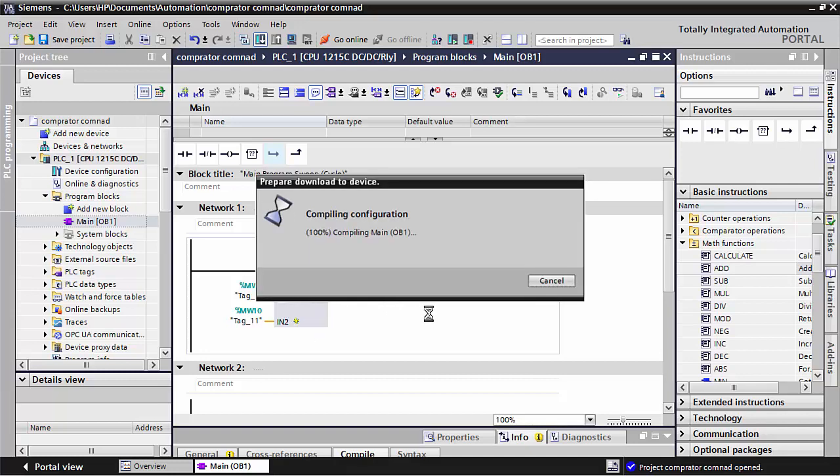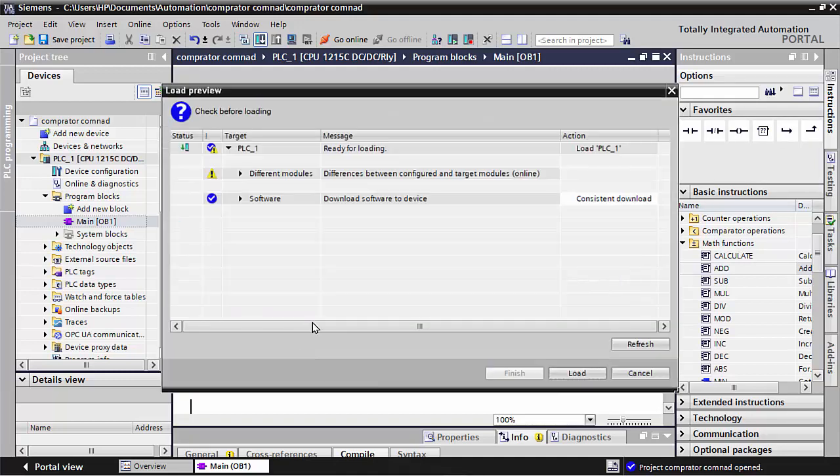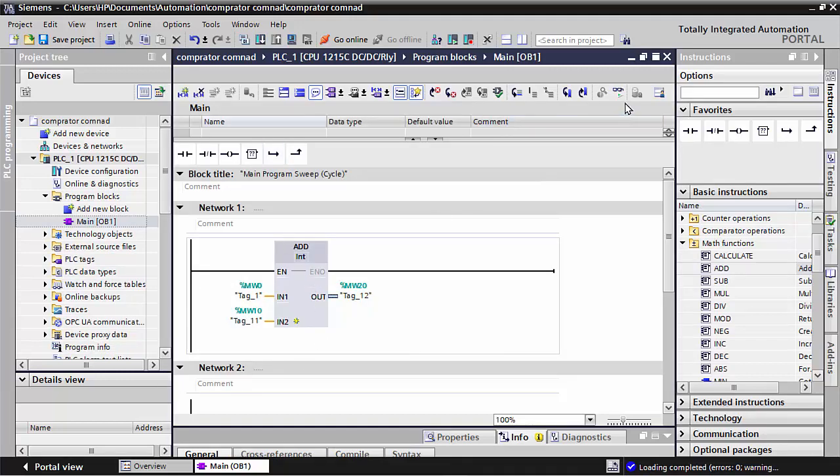Addition commands are basically used for counting purposes or some other uses. Now I make the simulation on.